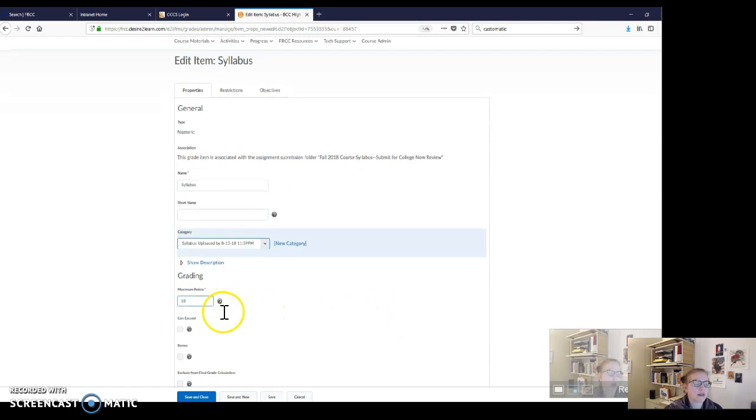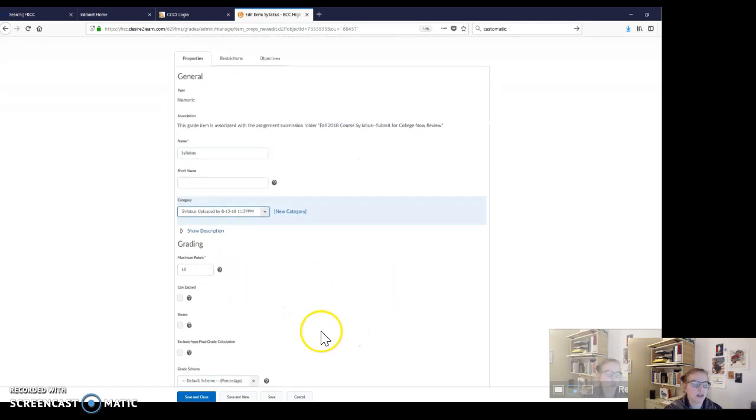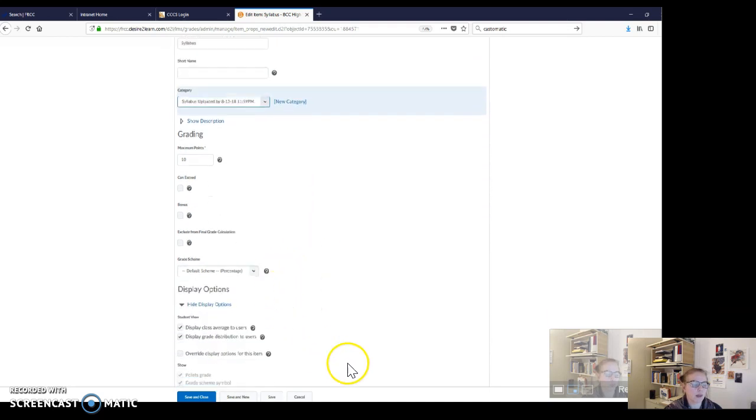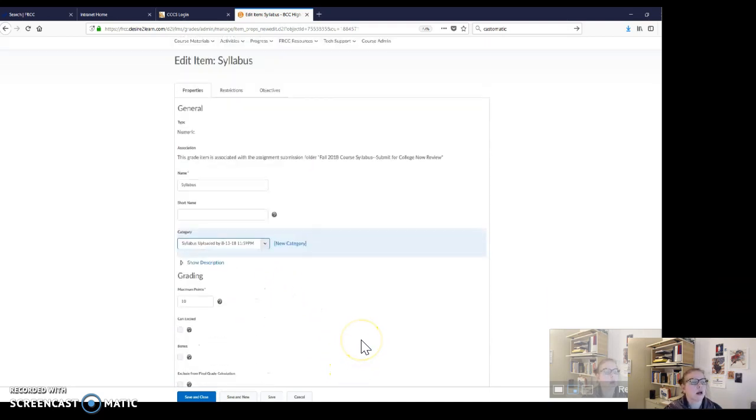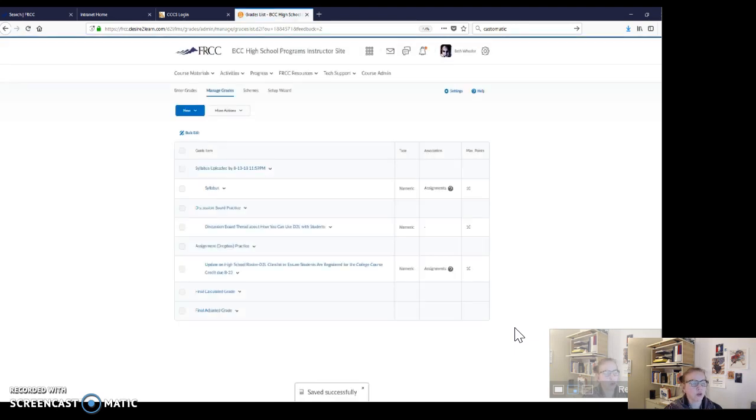I can revise it if I need, change the total points, add it as a bonus. I can make these changes if I need to, change restrictions, etc., but I'm not going to. So one more quick reminder. So these are categories and graded items that have already been added, because I suspect that you have some of that, and I just want you to know what you're looking at.